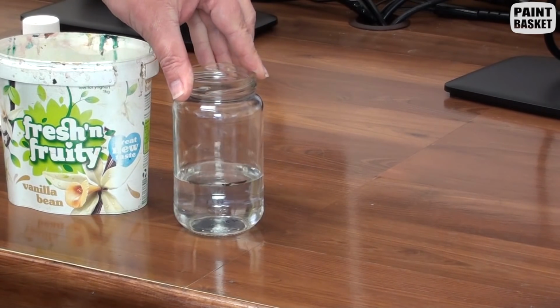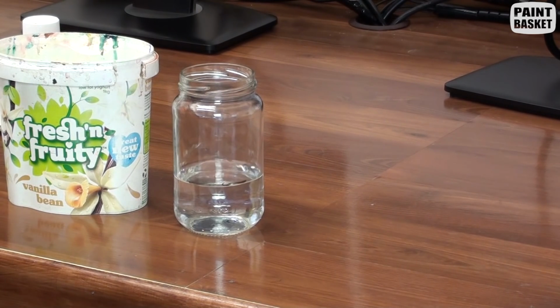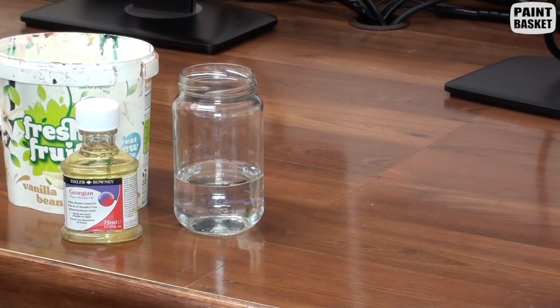Like that. So now I can see where my layer is, and generally when I'm doing glazes, I'm going to fill it up to that mark over there. Then I'm going to take my oil. Now always remember, this has to be the water mixable oil.